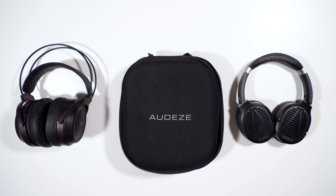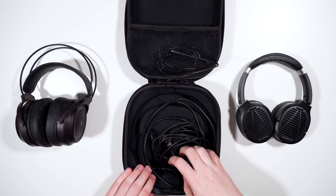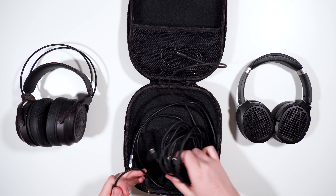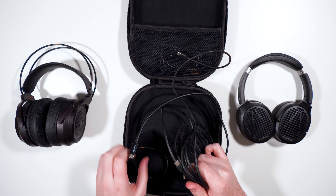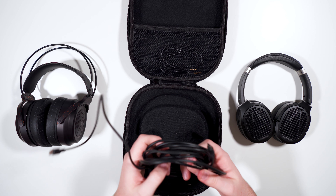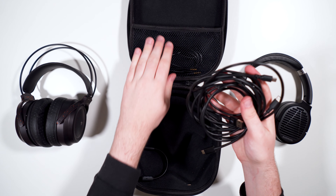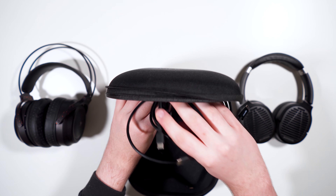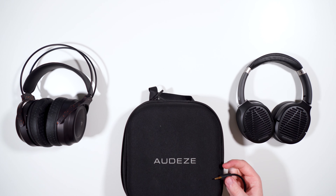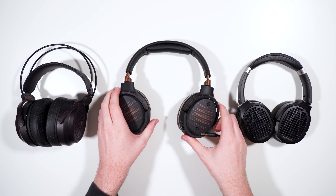As for included accessories, you get a case and inside you'll find a few things: a USB-A to C cable — mine came with an Amazon Basics one so I'm not sure about the original length — a Type-C to Type-A cable that's about four feet, and a 3.5mm auxiliary cable. They all have a spot to store on top of the headset. You also find the detachable microphone inside, since this is a gaming headset.